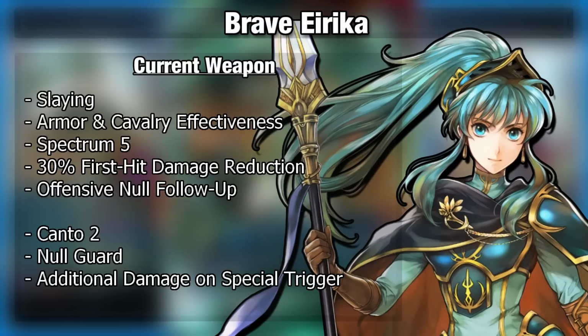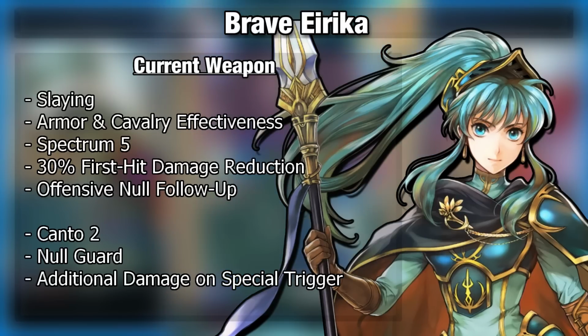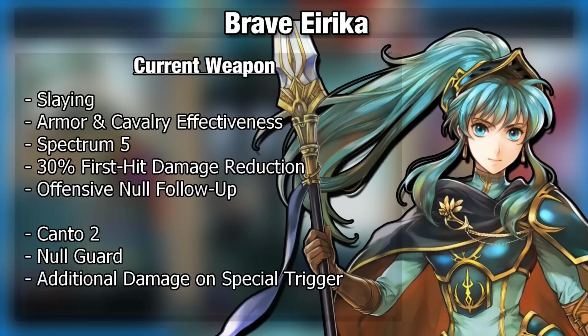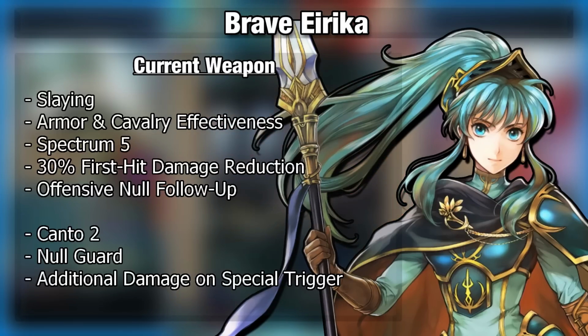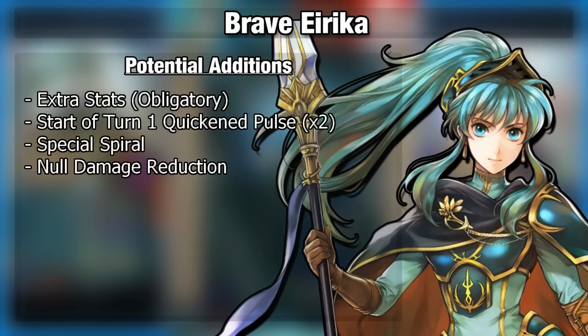There are plenty of things you could do with her to make her stand out a bit more, but that will ultimately depend on whether or not they want to prioritize her offensive capabilities or her defensive capabilities, which somewhat go hand in hand together. Because of this, I figured there'd be 2 potential refines they could try to make her stand out a bit more. First off, it's the obligatory extra stats: extra speed, extra attack, extra defense, and res, so she could eat a hit and also output more damage more consistently.